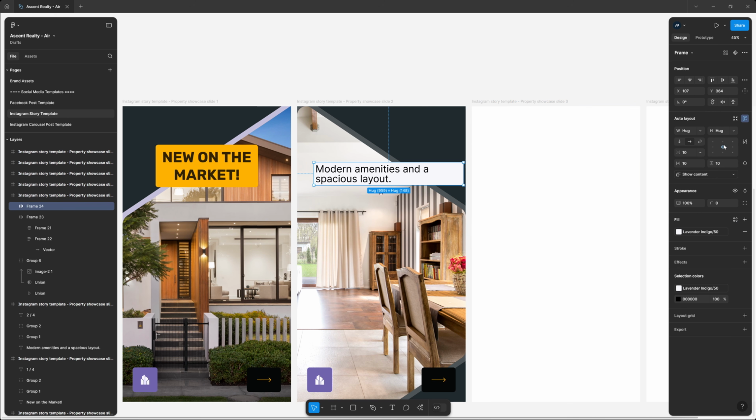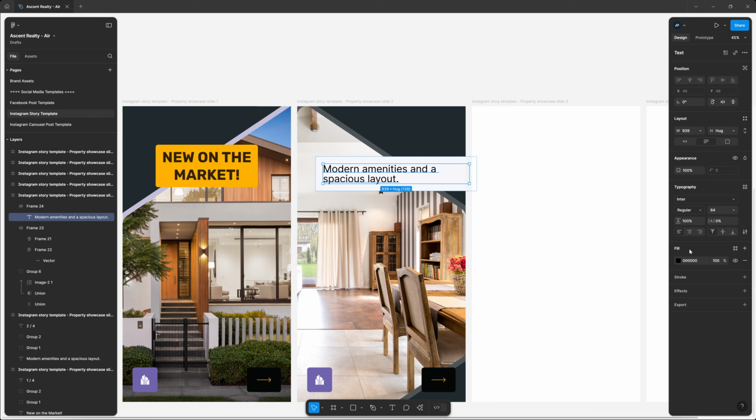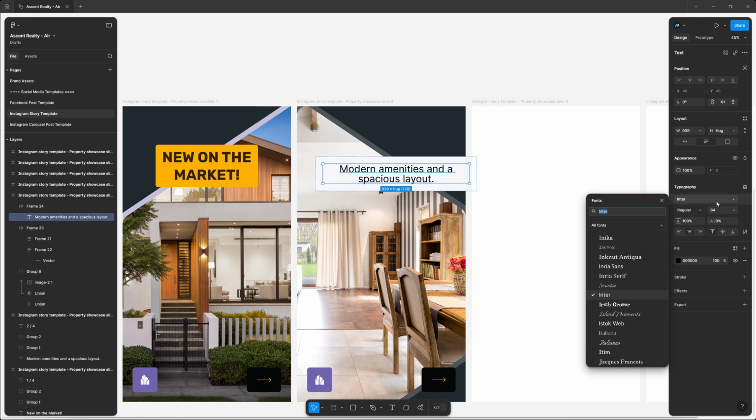Let's align everything to the middle. And let's set a 48 pixel padding all around. And we'll use 16 pixels as the border radius. Let's select the text, align it to the middle. We're going to change it to Rubik.